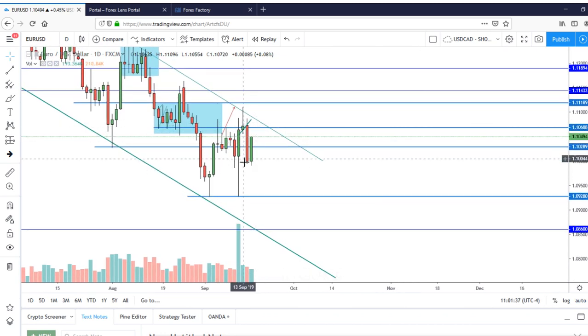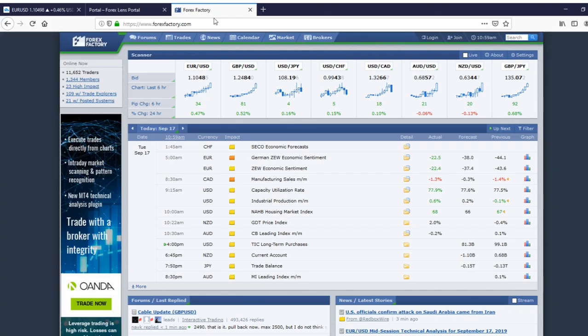I actually thought we were going to go lower for the Euro, all the way down to the 1.10 area, 1.10 thousand. I don't know what the retrace is. There's obviously no news. Maybe Trump was tweeting something, but yeah, it's a pretty quiet day in terms of fundamentals today.